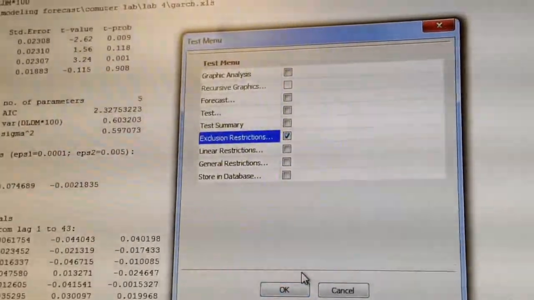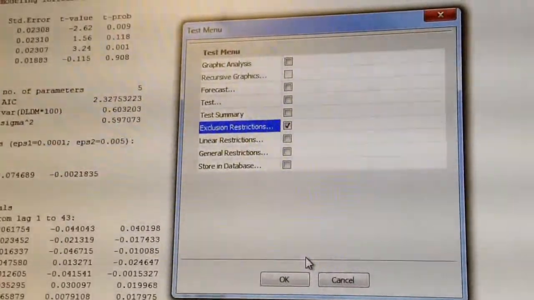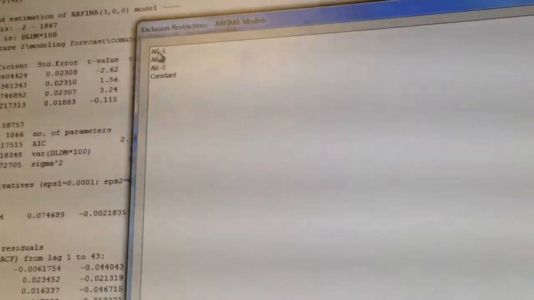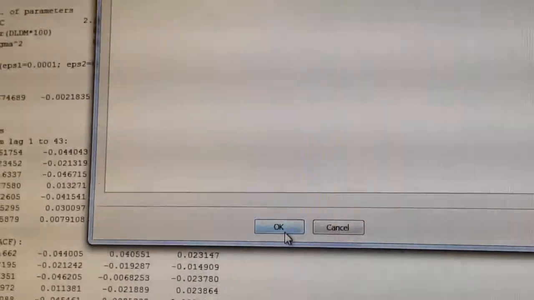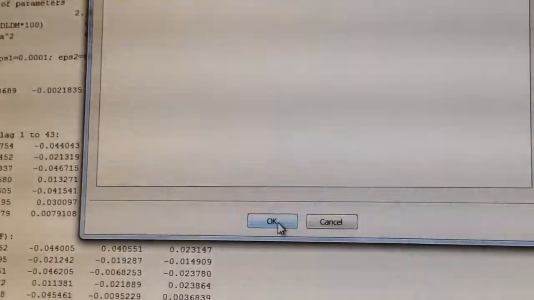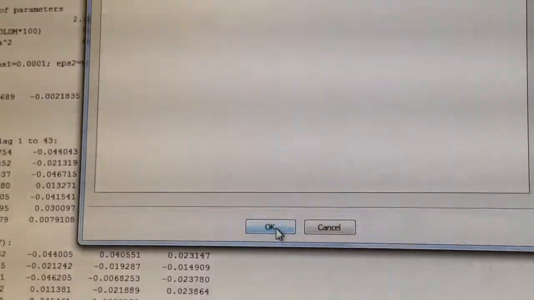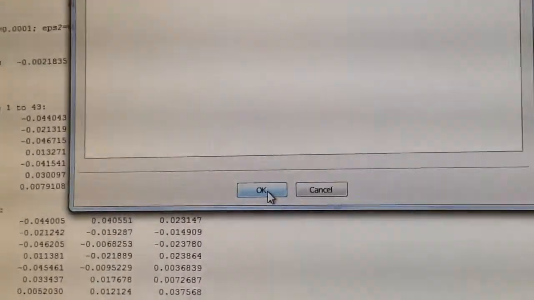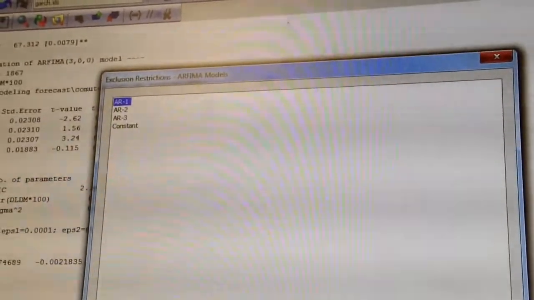Choose the test menu, exclusion restrictions. Choose the variables. Now we want to run the Wald test, or exclusion restrictions, on AR1, the first lag value. Click OK. We reject the null hypothesis.